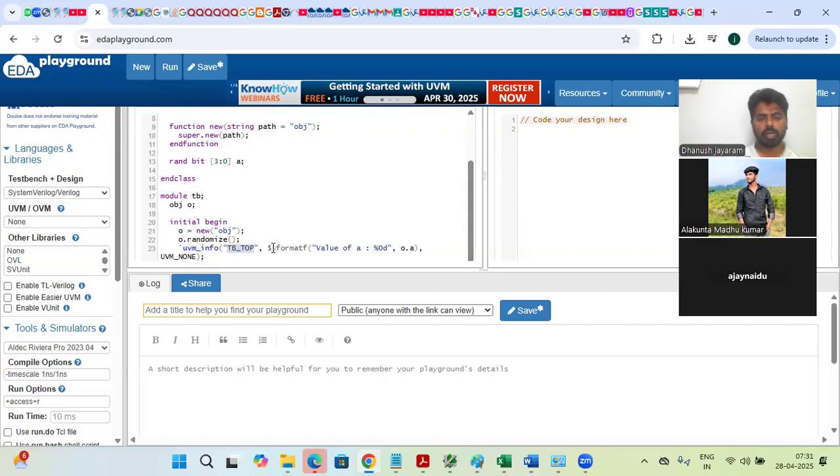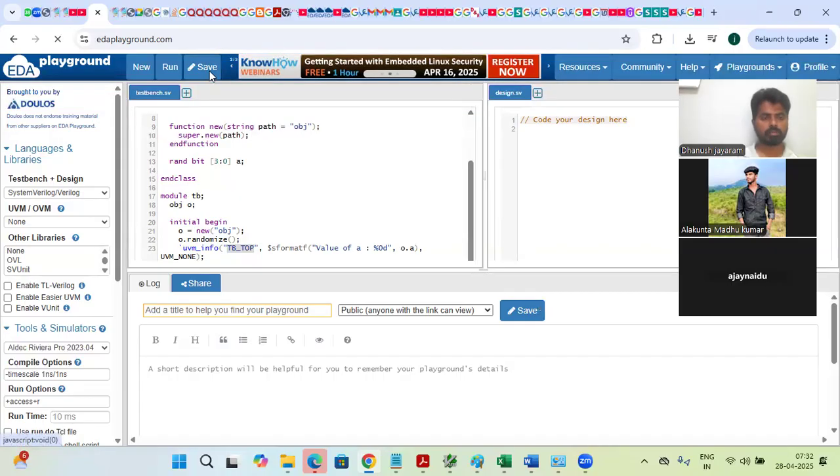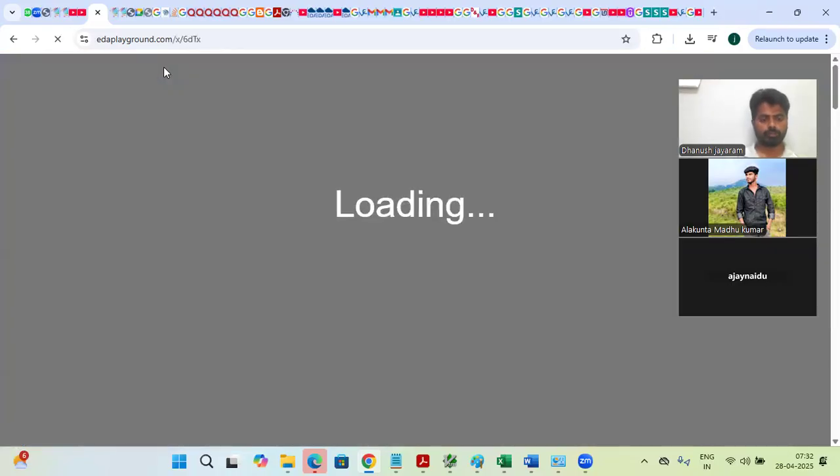TB_TOP, $sformatf: it will print the value of a, %0d, where 0d means decimal value. We'll save this and run.